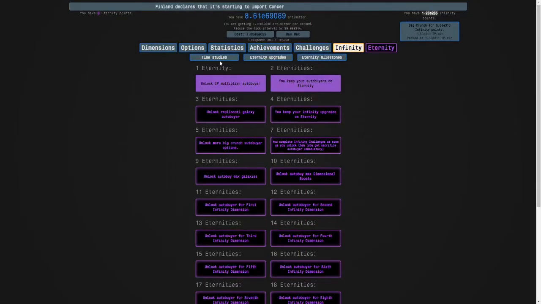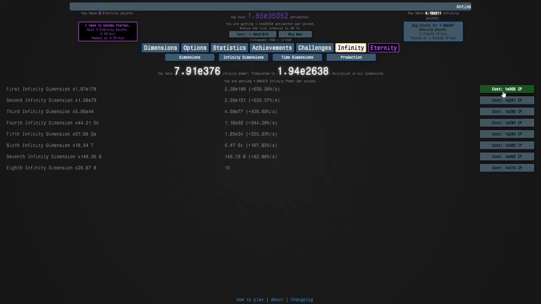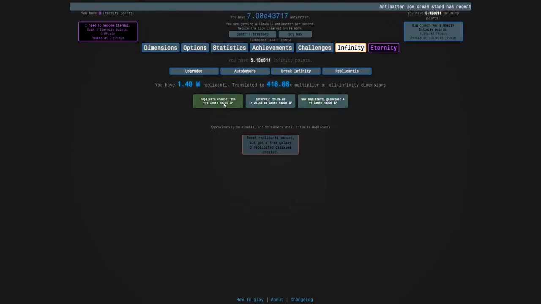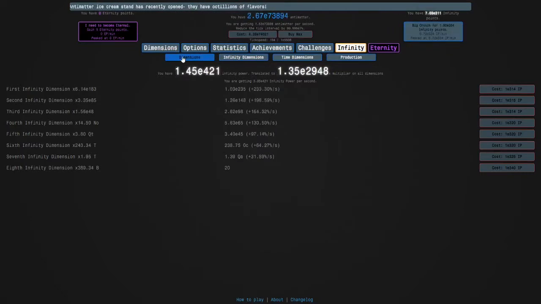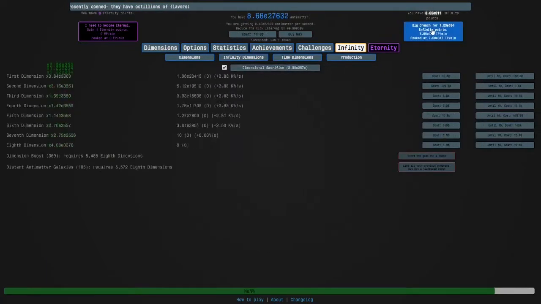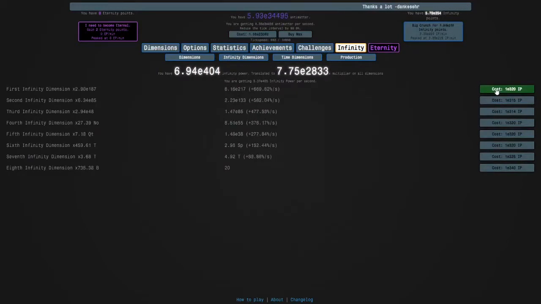And the reason why I'm getting E500 infinity points is, as I said, once we get this time study, it's going to be even more overpowered. So I've already unlocked the ability to eternity. Let's just get all this. I think I'm going to enter trick on these infinity dimensions. That's how fast it is. I have to do that. Okay. I need to get my dimension boosts. This is ridiculous. Not just crazy. This is insane. We might not even need to get replicated galaxies, but we probably will at some point.